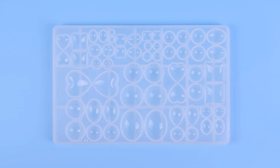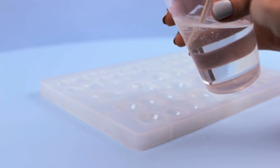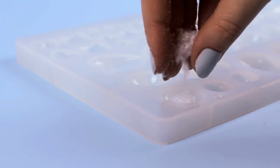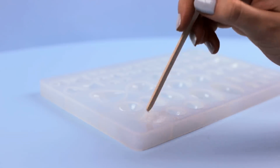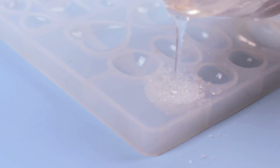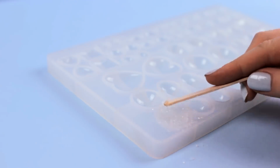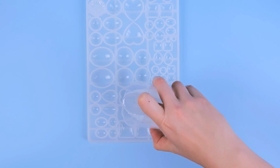Remove any dust or fluff, and then we can pour in a tiny amount of resin inside the molds to create the first layer of the charm. And then you can add anything that reminds you of snow and winter. Here I added a little bit of artificial snow to the resin and mixed it in. If it looks a little too dry after adding the snow, pour in a little bit more resin on top until everything is completely covered with resin again.